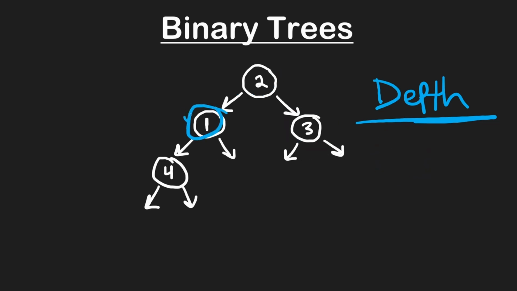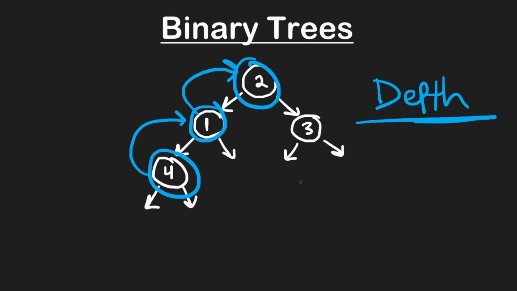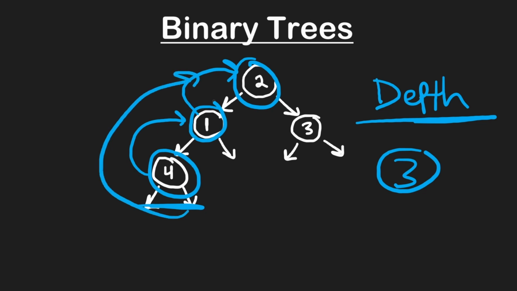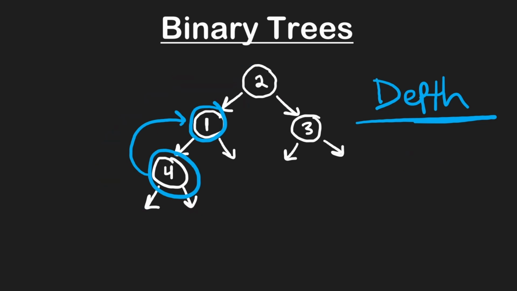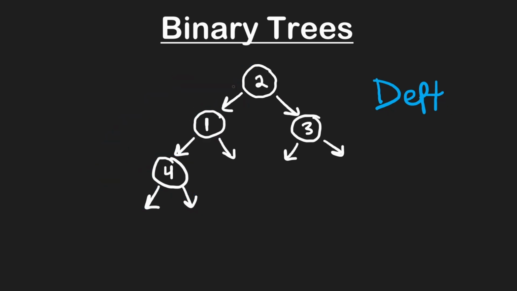What's the depth of this node? Again, the way I calculate it, it would be 2 because we have 2 nodes here. What about the depth of this? Well, it's going to be 1, 2, 3. So the depth of that node is 3 because that's the path from this node up to the root. So these are a lot of the key concepts that can come up when talking about binary trees. So I wanted to introduce you to some of the basics.